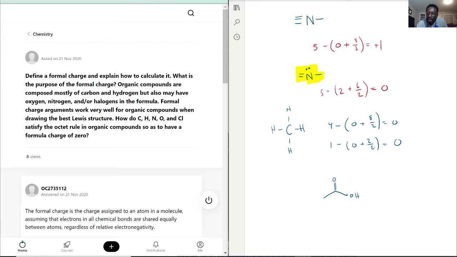This carbon here has 2 double bonds, so it's sharing in total 8 electrons, and it has no lone pairs, so it's 0. This one here, we assume is just attached to a bunch of hydrogens, and as we said, that'll be 0 as well. This oxygen has 6 valence electrons, but in this case it has 2 lone pairs, 1 on each side. Because that's 4, 6 minus 4 is 2 left, but it's sharing 4 electrons divided by 2, so this is also 0. Same thing with this oxygen here. It has a bond with the H and a bond with the carbon, so that's also 0, and this hydrogen is also 0.